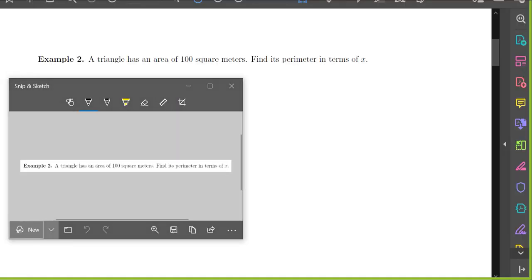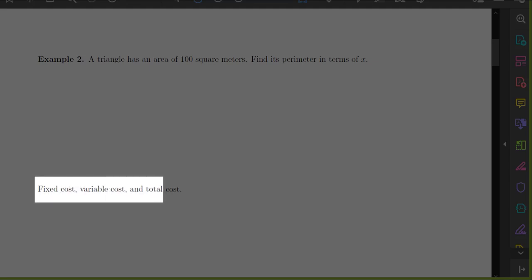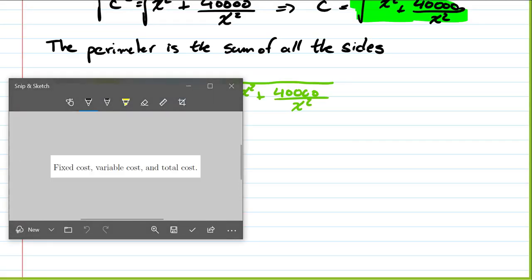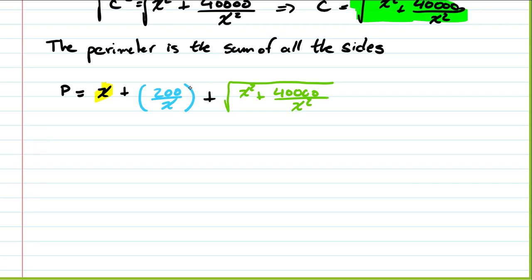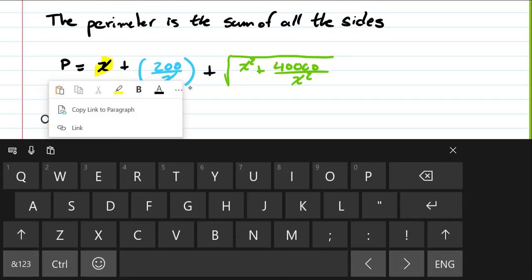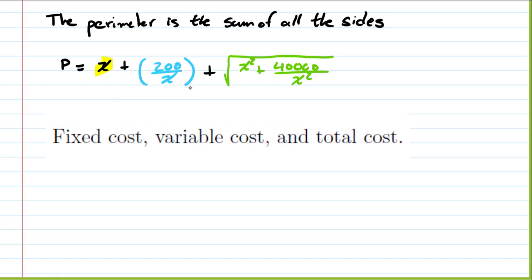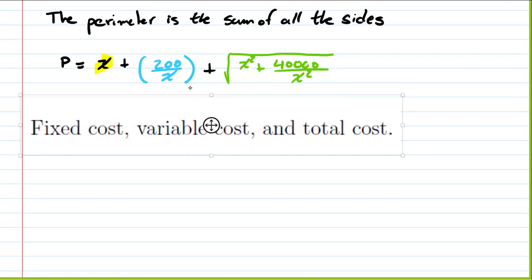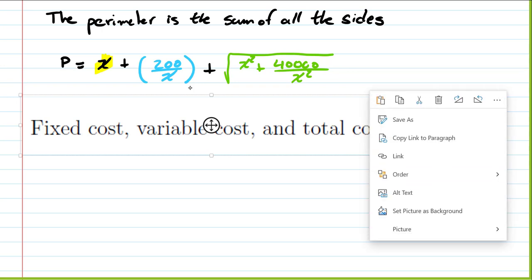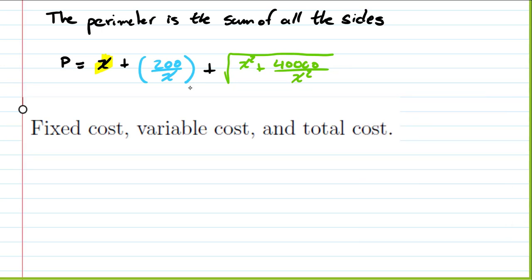All right, so now let's move away from geometric problems so much and start talking a bit about models that we'll see in business. When we're talking about modeling, cost is often something that we wish to talk about. So we have a fixed cost, we have a variable cost, and a total cost. Oftentimes when we're talking about total cost, we'll just say cost. But we want to talk about fixed cost and variable cost.